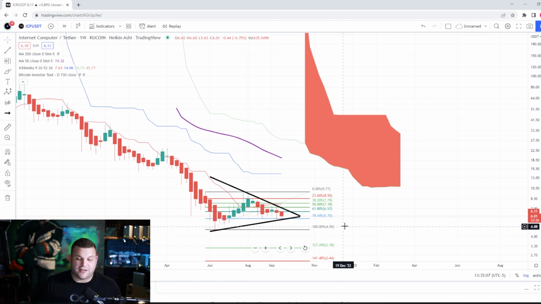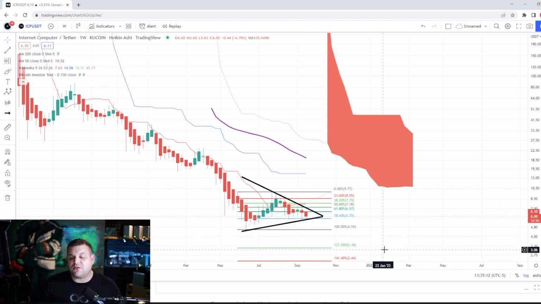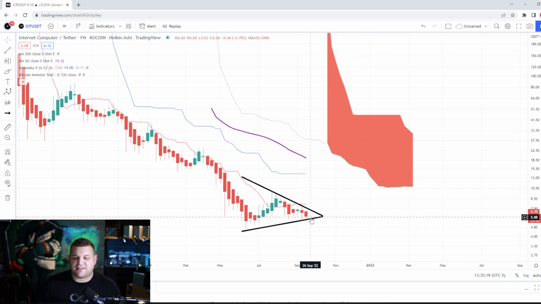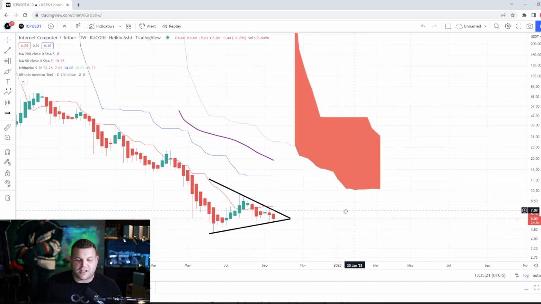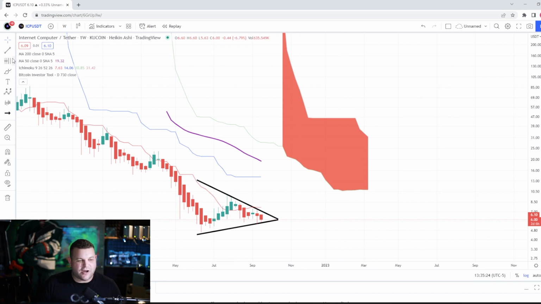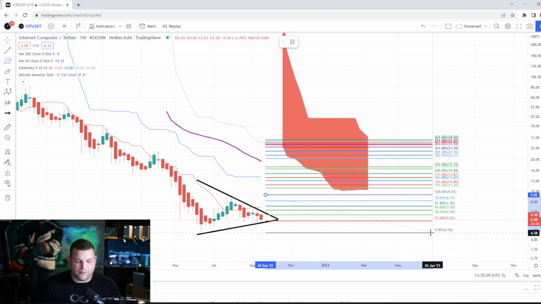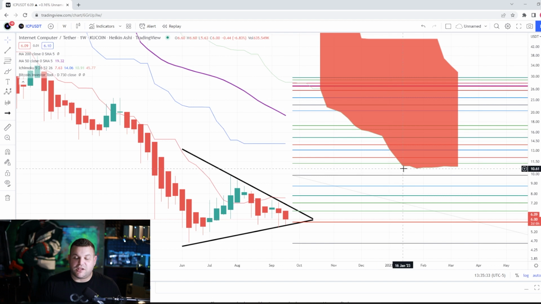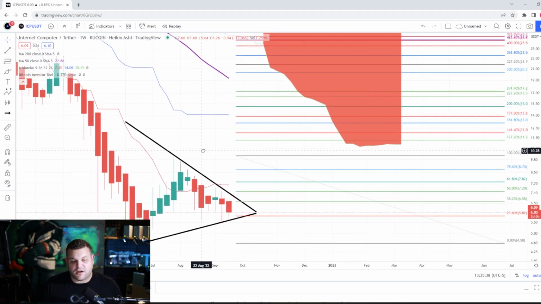If it does, $4.59 and $3.18-ish would be some of the next support levels, quite possibly. However, my thoughts are that price action is somewhat far away from this Ichimoku cloud on the weekly chart. And so my only hope would be that we would see ICP do a little bit of a rally, which is long overdue, folks. I've been holding ICP since April of 2022, and there have been people holding for a lot longer than I have.